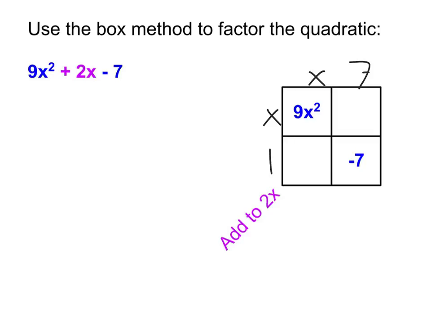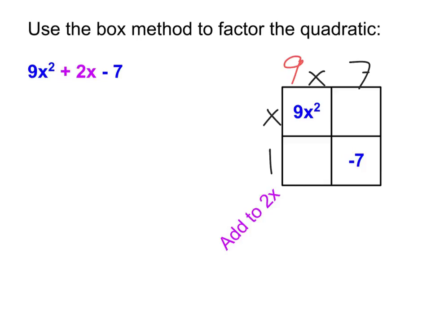All right, so now I'm going to try the 9 and the 1. Now, if you start getting your instincts built up on these, you'll actually be able to know ahead of time which one should be 9 and which one should be 1. Because if I'm going to try to have the two numbers be just 2 apart here, well, I don't really want to do 9 times 7, because that would give me a really big number. That would tell me to put the 9 here. And yes, the 1 would be in front of the x, but of course I don't need to write 1x, I can just leave that as x.